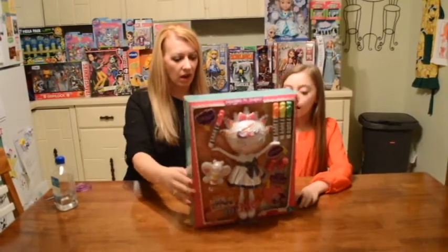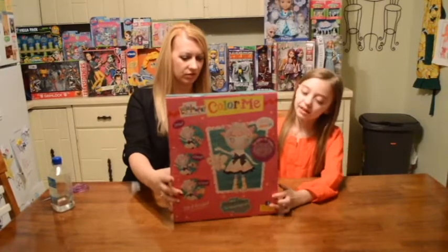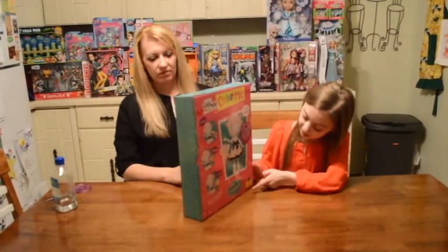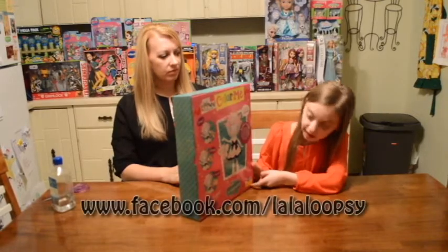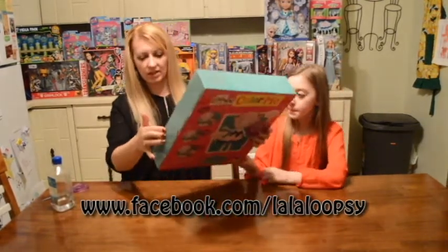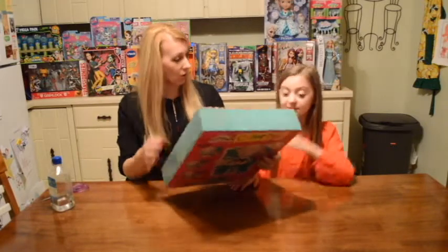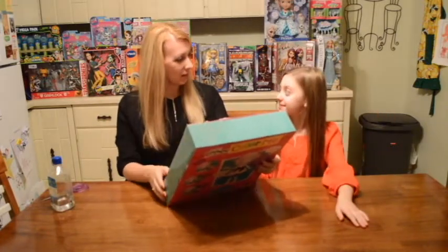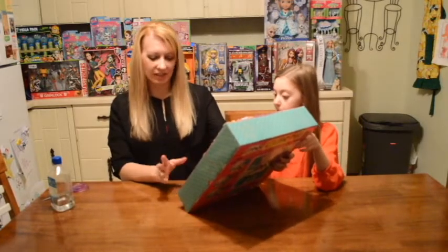So this is what the box looks like. It's very cute. It's very colorful. It also says, hey parents, become a fan, facebook.com/Lalaloopsy. And it says it's for ages 4 to 104. So we're somewhere in there. Right, we're in there, right? Yeah, we're okay. Somewhere.